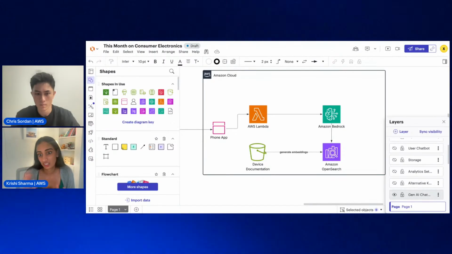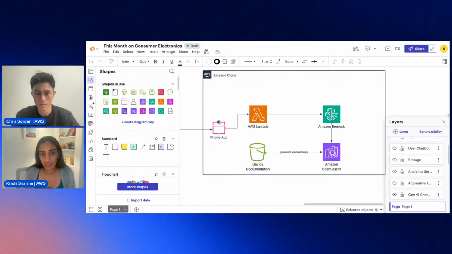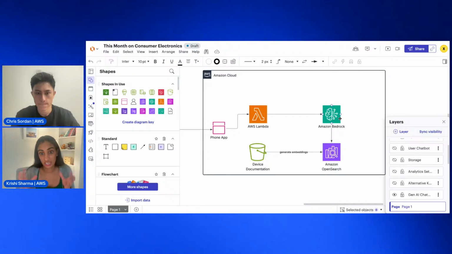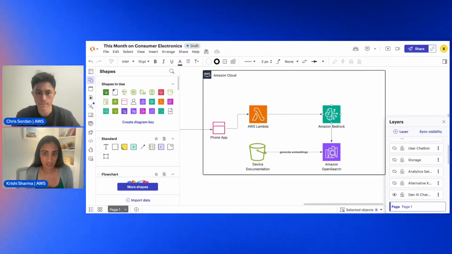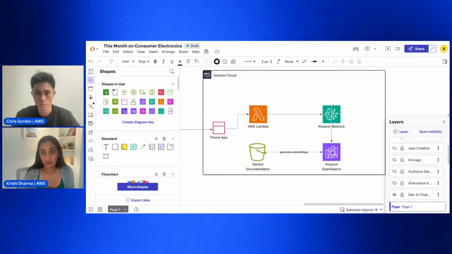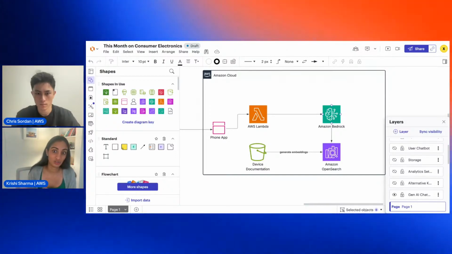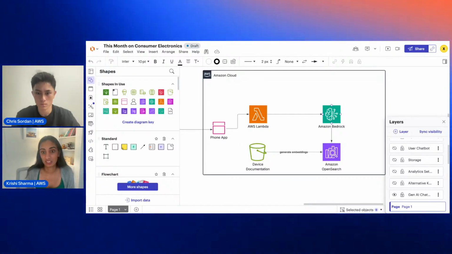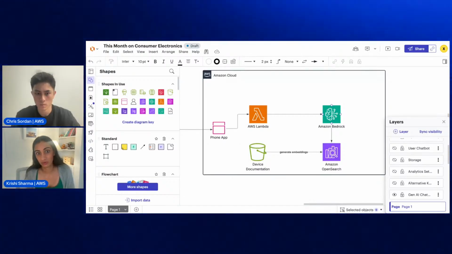Then to actually build this chat app, we can use our Gen AI service, Amazon Bedrock, which is a managed service that allows you to ping API endpoints to third-party models and leverage those within your code or your application.